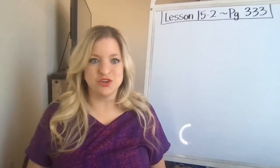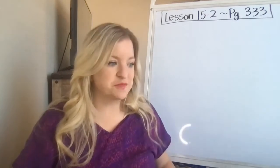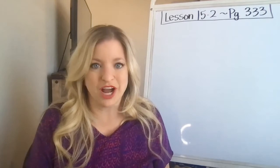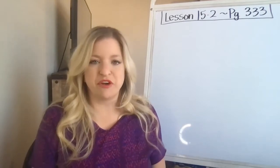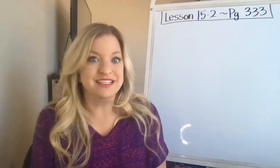We're on session two, page 333. Look at all those threes in our math notebook. So we're continuing to work on making a 10 to subtract. So 10 is super friendly. If you can get to 10, hopefully the rest will be easy for you.